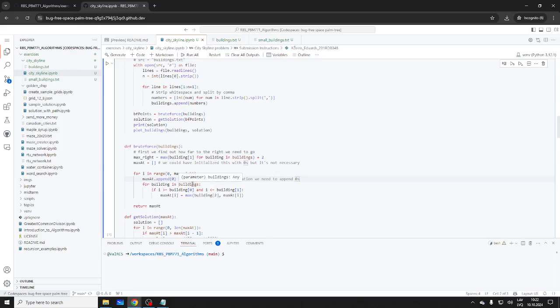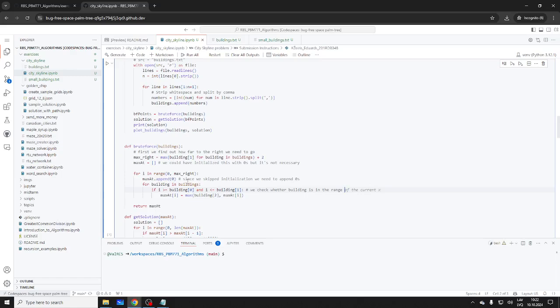And again, this is where Python shines. You have nice names. And so we check whether the building is in the range. And then we compare it.